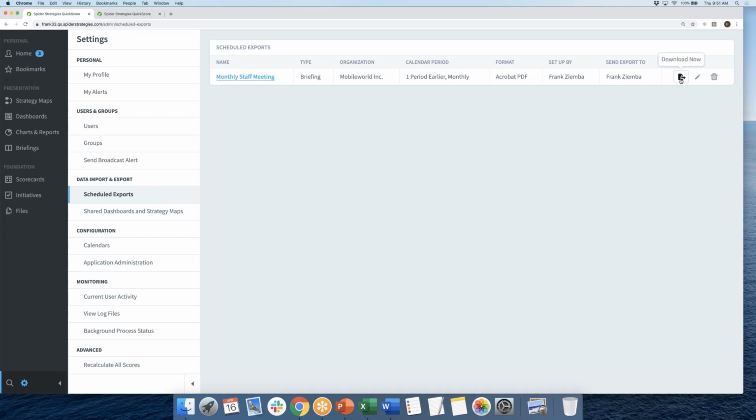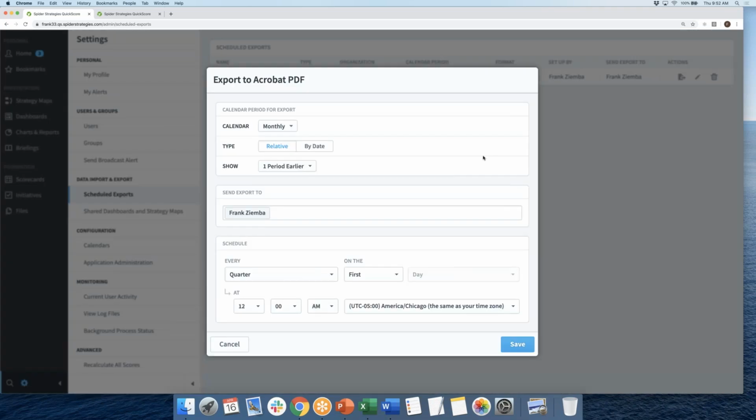And the question is, how do you fix that? All right, so what I can do with this is, well, I'll just hover over a few things. If this was done in error, I could delete it at this point. But right now, I'm just going to show you that I could go into an option called Edit. And this is where I can clean up a bunch of different things out here, okay?